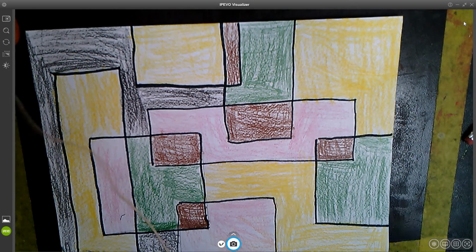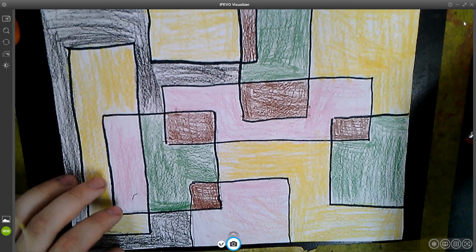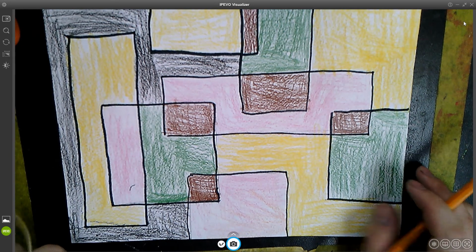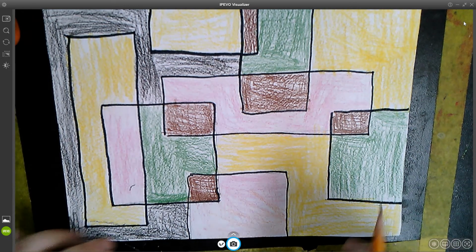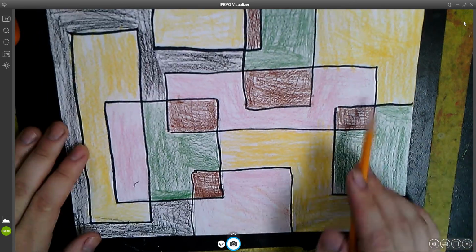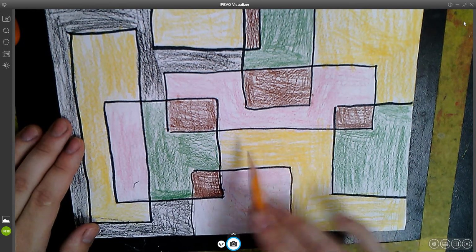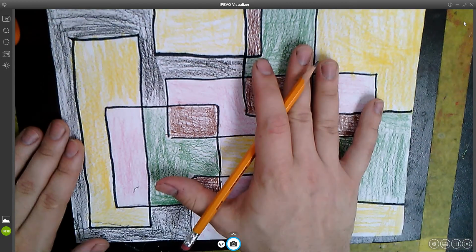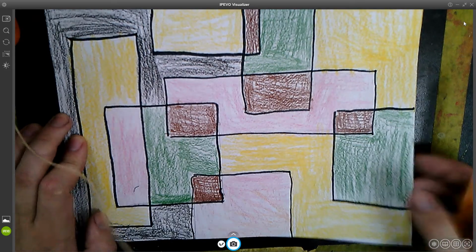Thanks. Sorry for the interruption, boys and girls. So I have a piece of artwork here, and this is from Stevie Odoms, who is a third grader, I believe, or second grader. She is a second grader, that's right. So you can see that she has lots of rectangular and square shapes that are kind of overlapping on top of each other. So this is where we're going to go today, and these colors could be the colors you choose, or you could choose any colors you like.